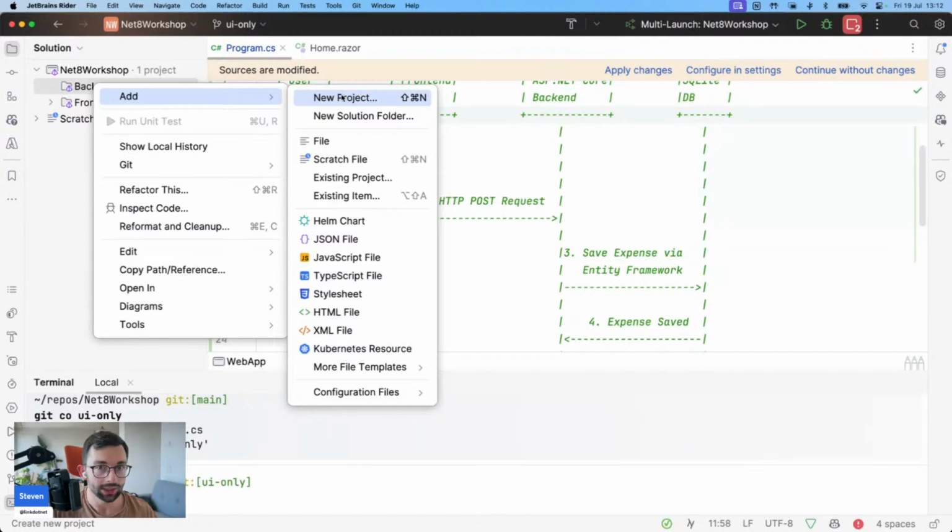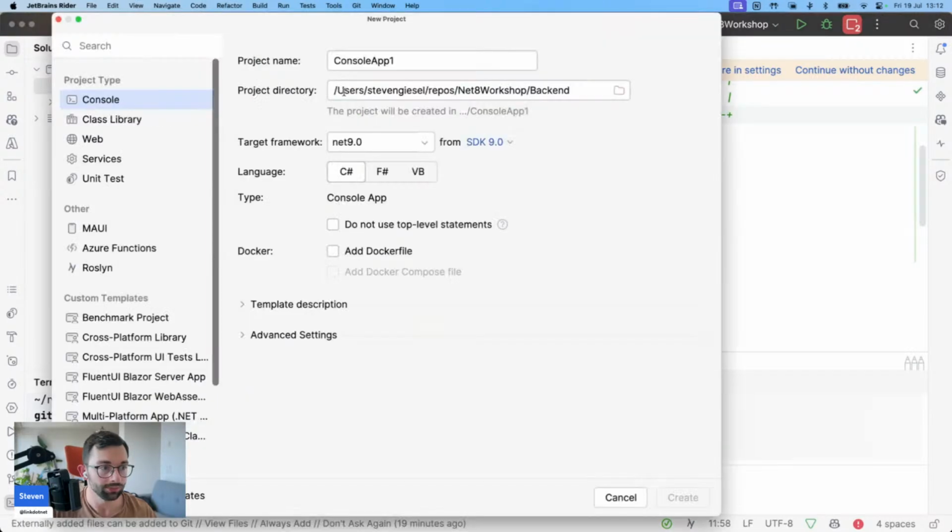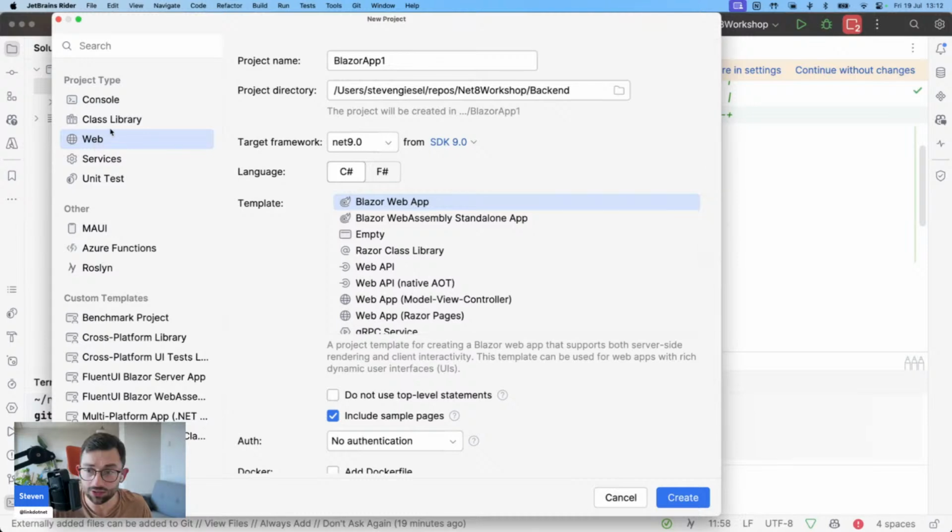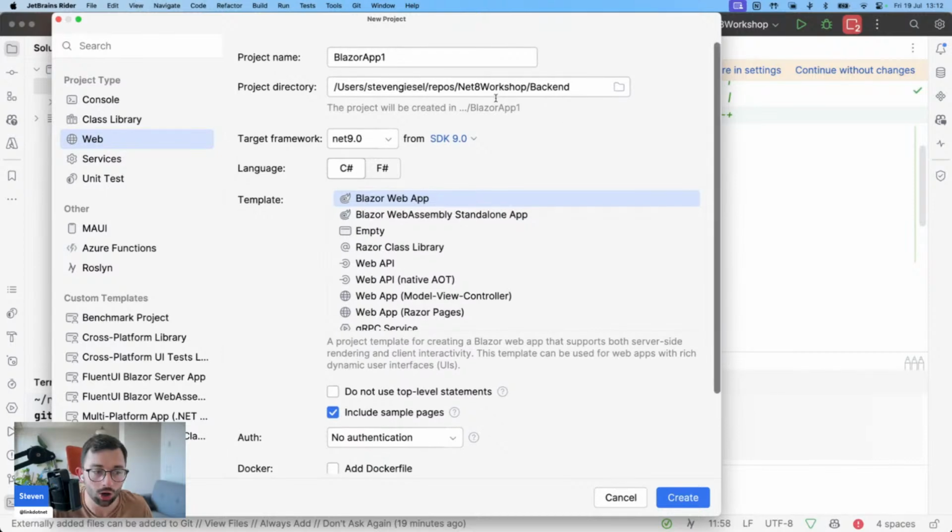Okay, let's go. Use this new project. Let's go. And here you have web. In Visual Studio, that might look a bit different. You can also use the command line tool, but in the end, they almost do the same. I want to use .NET 8. I also have some preview versions included, but I don't want to use those.